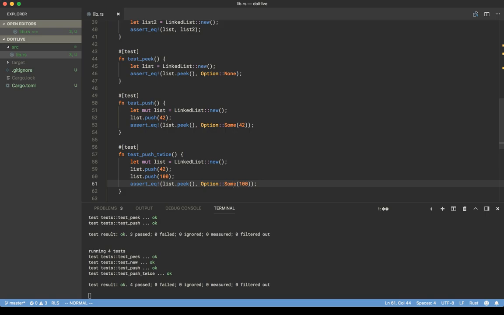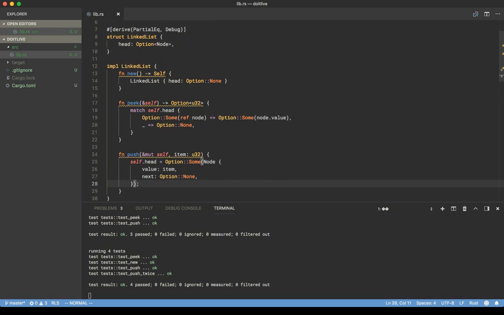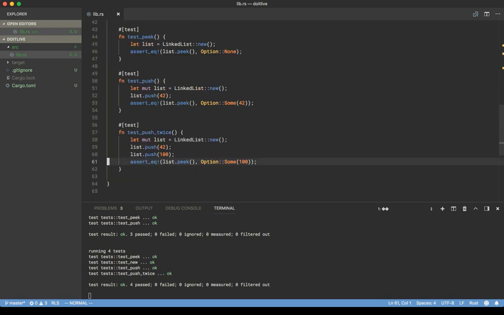Push it twice. Because I'm only reading off the head, this is actually where I need pop, because otherwise we can't really traverse to the next one on the list. We have no traversal. Even though your trait doesn't have a way to go to the next, I think you could still do it manually, right? Well, no, you can't do it manually because the peek does not give you the next. It only gives you the value.